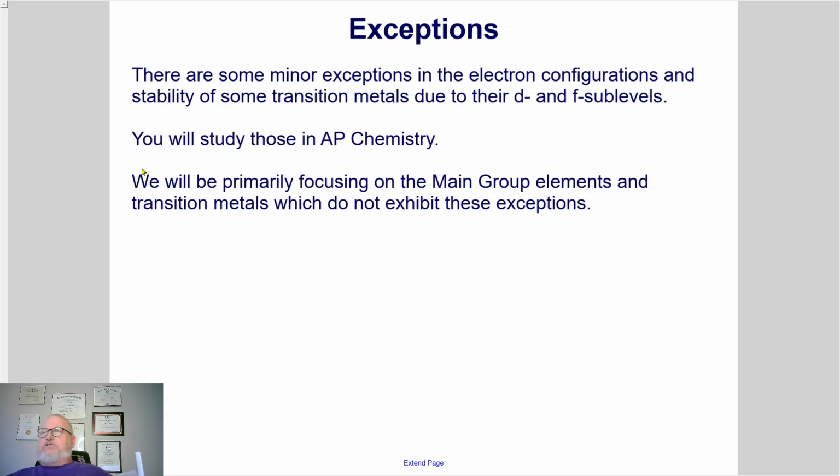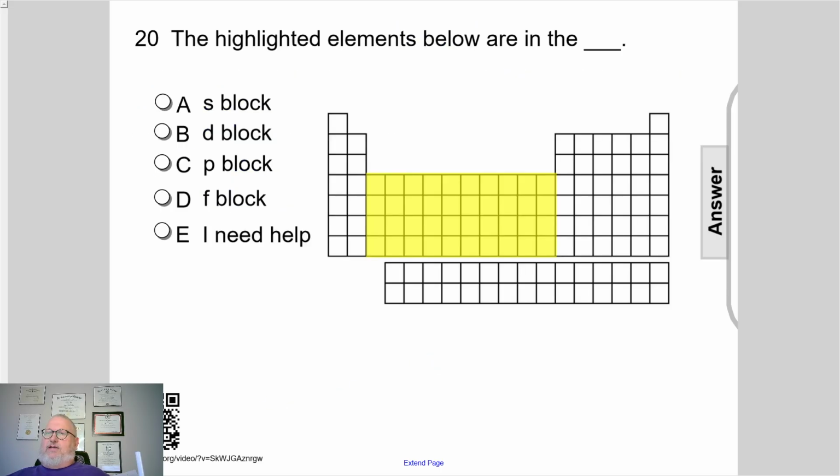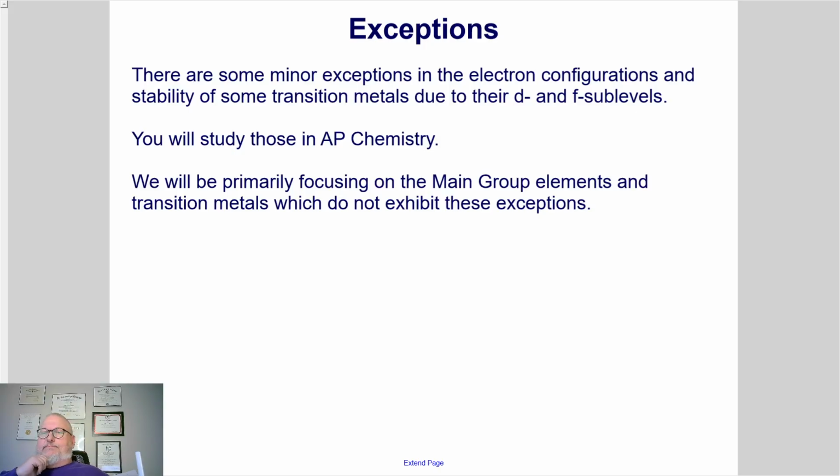There are some exceptions. You're not going to study them in AP Chemistry. You really don't need to know. We're going to pretty much focus on main group elements, and we're not really looking for the exceptions. Just follow the rules of filling and you'll be fine. Well, that's pretty much on the periodic table. Our next video or two is going to be about periodicity and the different types and what's controlling periodicity. Pretty much Coulomb's law, Zeff, and distances from the nucleus.